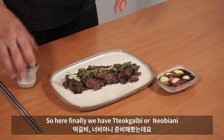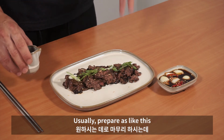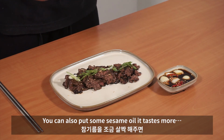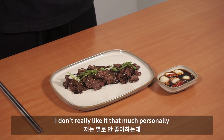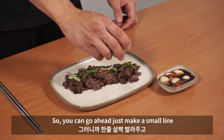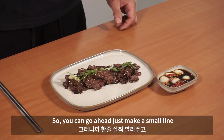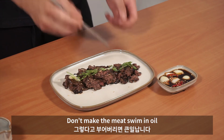So here finally we have Tteokgalbi. Usually I prefer it like this, but you can also put some sesame oil. It tastes a bit richer, a little bit oily. I don't really like it that much personally, but a lot of people actually do like it. So you can go ahead. Make a small line. Don't make the meat swim in oil.